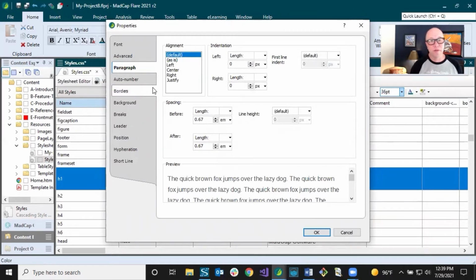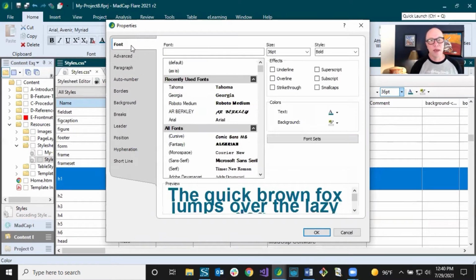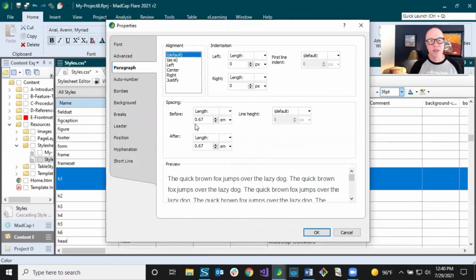And this might look really familiar to you. You're looking at this and, all right, you've got these tabs in here, but this is somewhat similar to Microsoft Word. So if you're used to making formatting changes there, you're used to it in here too. So you can select the font. You can make all kinds of font changes: the font family, the size, the color. You can go into paragraph, and you could set the spacing before it and after it. And these are all really super easy to use. You have your values, and then you have units of measurement.